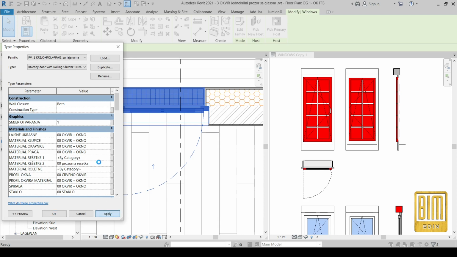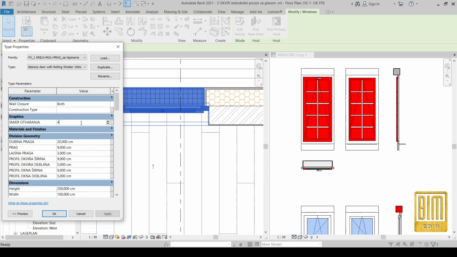I'm trying to keep this family as simple as possible, because when we add more details, it gets bigger and makes our computer slower.